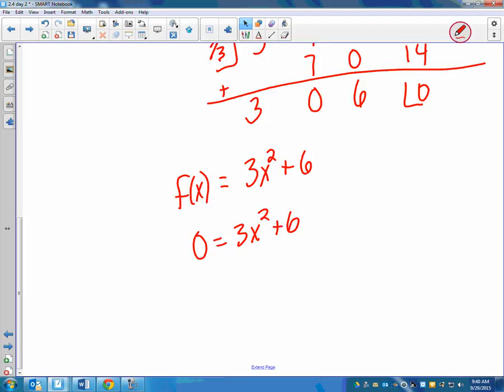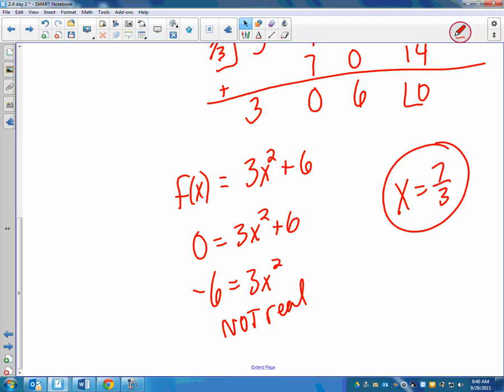And here's what's really great if you can see it. We only want real numbers here right now. We don't want imaginary. So right away, I see that this isn't going to give me a real number, because if I take the square root of a negative number, that's going to be complex, yes? I don't want complex numbers right now, so this is not a real number, which means the only answer that I want to give is 7/3.